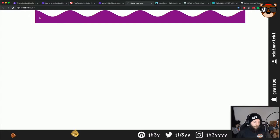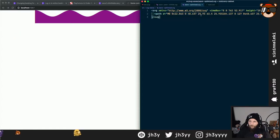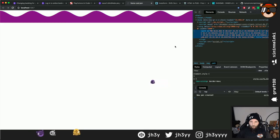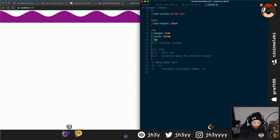Now, because I'm on a 34, actually no, that won't make sense. Why has it only gone that far? It's only gone that far because it's got a set height. So this is the trick to learn. It had a set height and a set width, but it's still not stretching. And this is sometimes a little confusing, and people aren't always familiar with this.